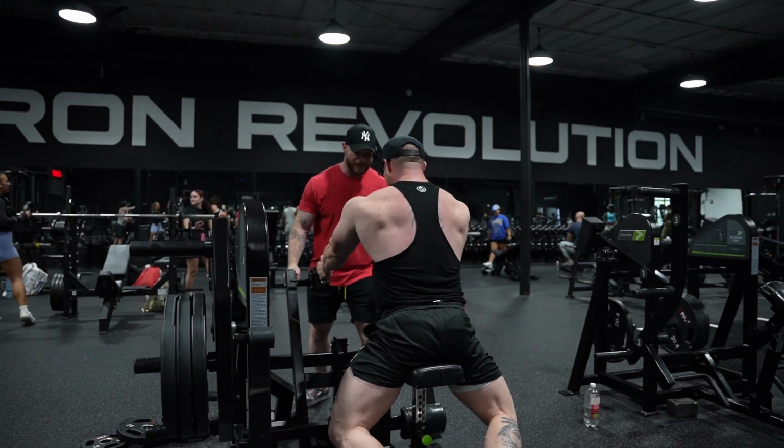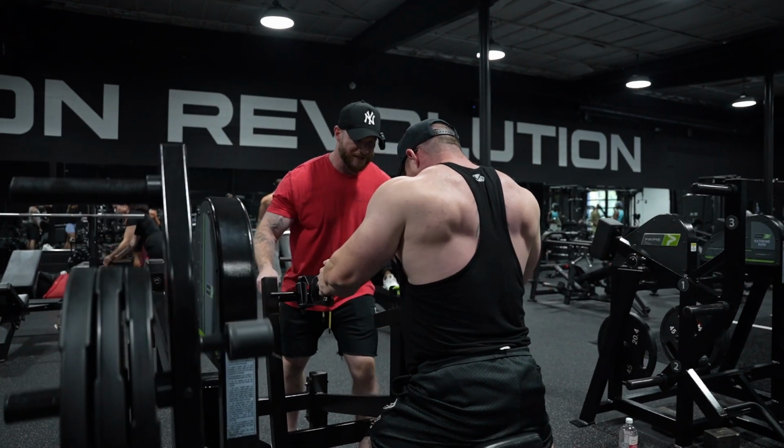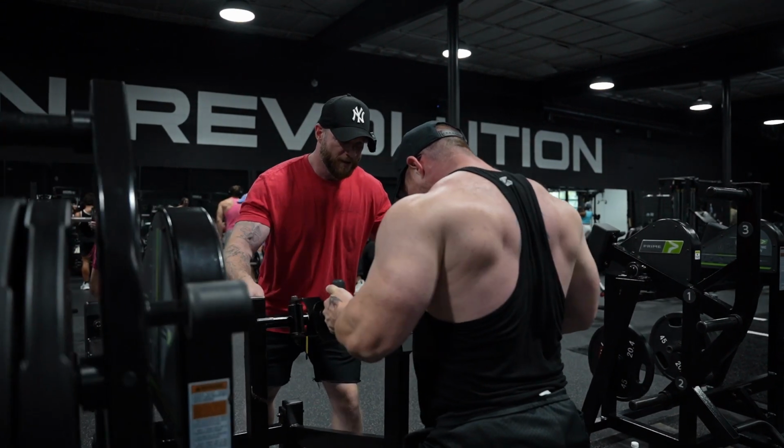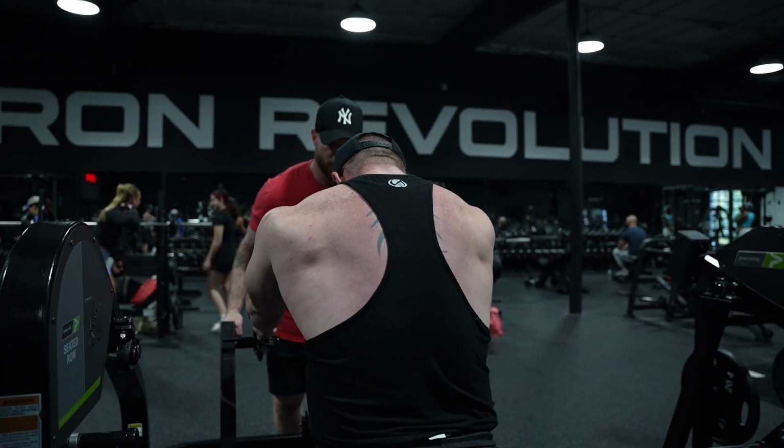Couple more now. Come on. Chest goes into the pad. Come on. Chest goes into the pad. Come on. Chest goes into the pad. Don't lose it at the top. Come on. Couple more now.